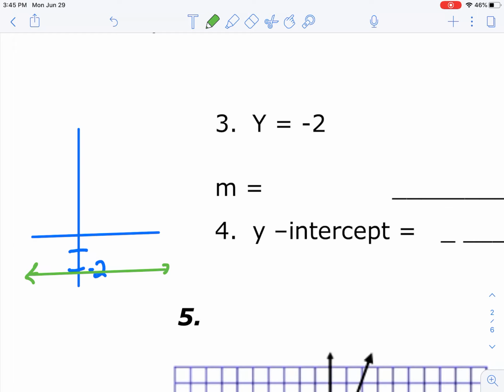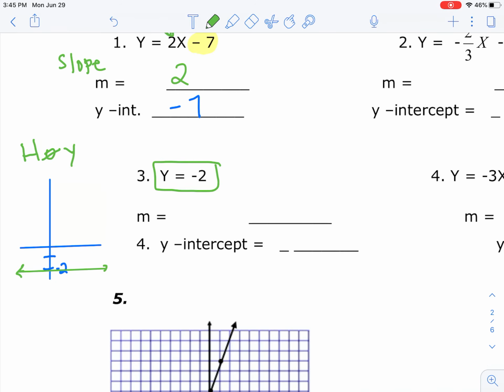So a y equals a number I like to refer to as hoy. And the reason why is that it's for a horizontal line. It has a 0 slope, and it's a y equals equation. Okay, y equals a number. So hoy, horizontal, gives you all the aspects of a horizontal line when it's just a y equals a number equation. Opposed to the alternative, what I like to say is vux, for a vertical line, where the slope is undefined, and it's an x equals a number equation.